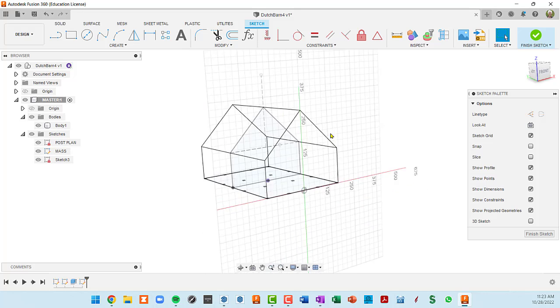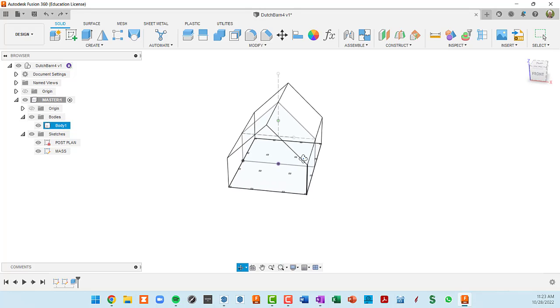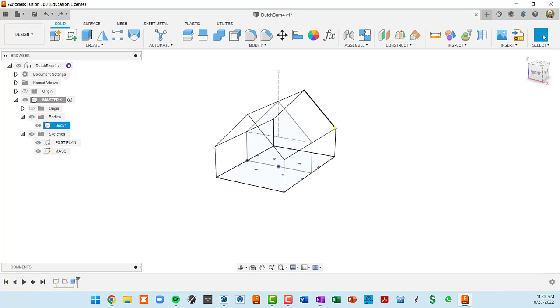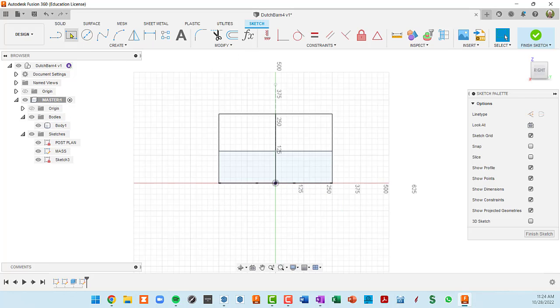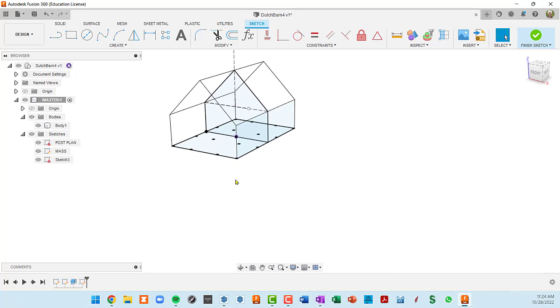But I'm going to do a Control-Z to undo that and just show you something that I've got in the habit of doing, because sometimes if you have a face selected by mistake, or just leave it selected and then go to Create Sketch, the Create Sketch is going to use the current selected face.